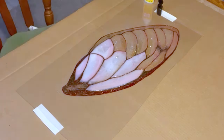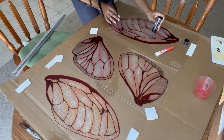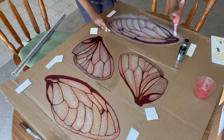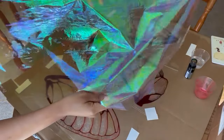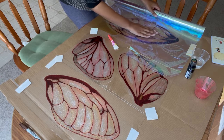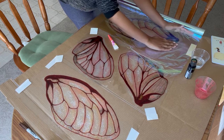Once you're satisfied with the layers, it's time to move on to sealing it and adding an iridescent layer of Dragonfly Glaze. This is going to protect what you have underneath and prep you for the next step, which will be adding the iridescent cling film. I picked up this roll from my local craft store — it's pretty thin but reflects a lot of light. Before the Dragonfly Glaze dries, lay down carefully the layer of cling film or cellophane onto your wings.